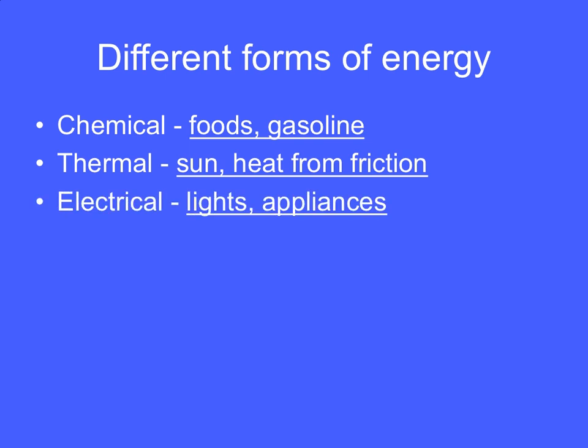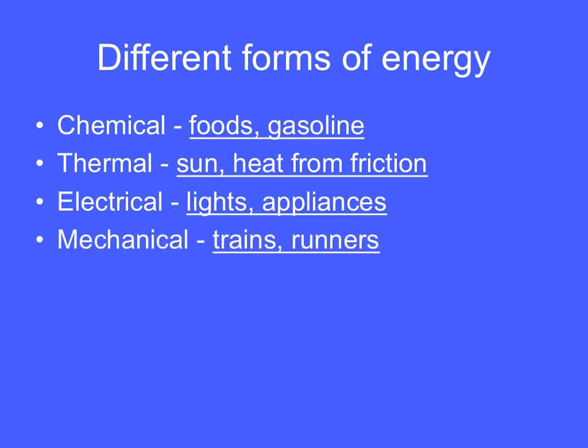Electrical energy we are very familiar with. It powers our phones, it powers pretty much everything that we use: the lights in the room, different appliances that we have in our house, our microwaves, our refrigerators. Mechanical energy is related to the energy of movement, and it involves things like trains moving things from place to place, as well as people who are running.